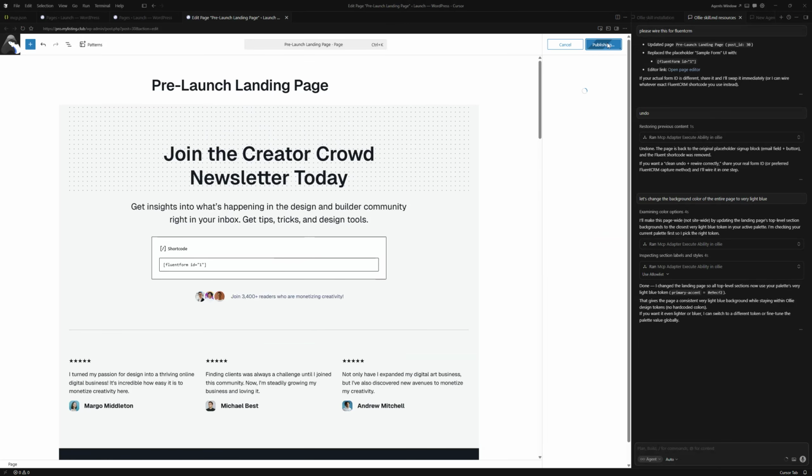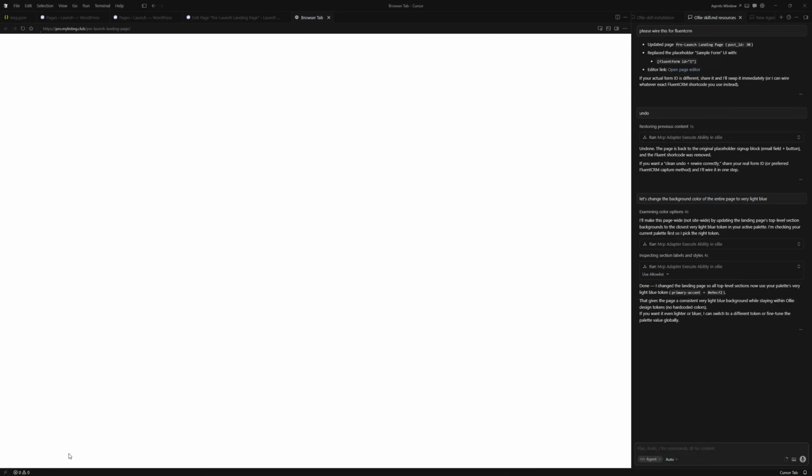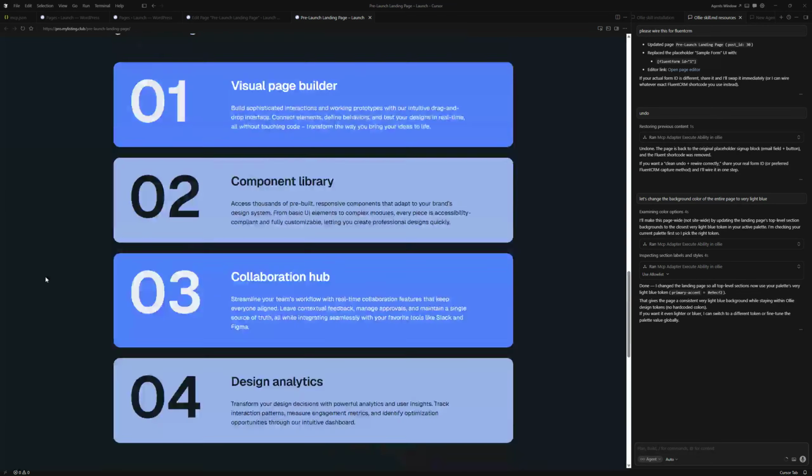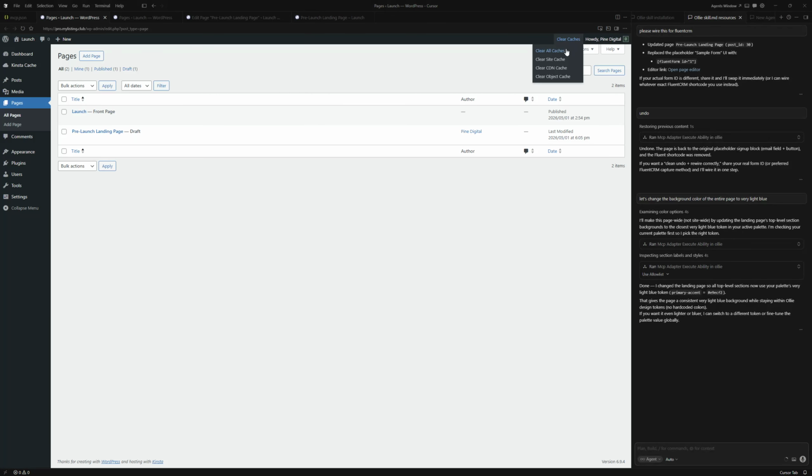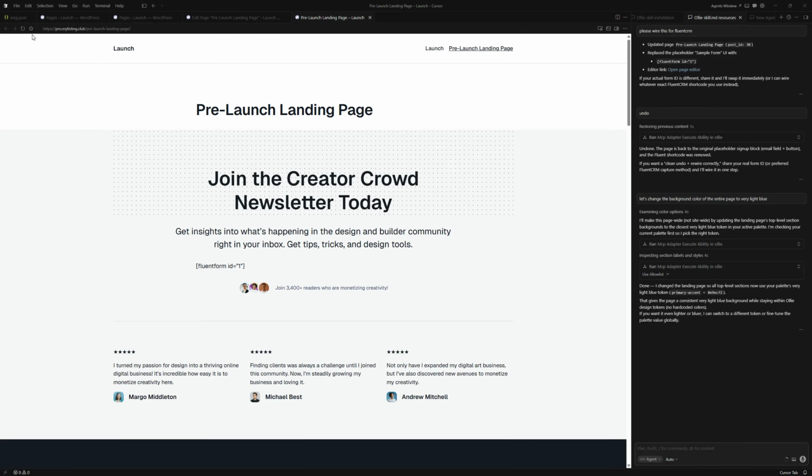I'm just going to publish this page. Let's look at this on the front end. Yeah, that didn't actually work, seemingly. Could be caching, I guess. Let me just clear all the caches in here. I should disable the caching while I'm developing this, which I'm going to do actually right now before I forget. All right, so all the caches are cleared. Let's refresh again.